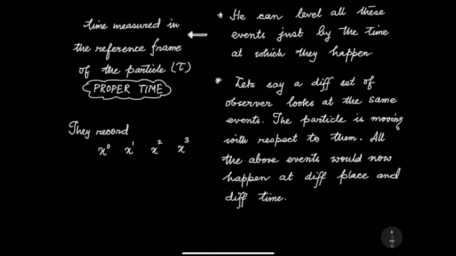They record these numbers. But as they follow the trajectory of the particle, all the events that the previous observer has recorded, these people will also record the same events. And those events earlier were labeled by tau. So the first event, say tau equals tau 1. Second event, say tau equals tau 2. What we are arriving at is that now I can see that all these will be functions of tau.